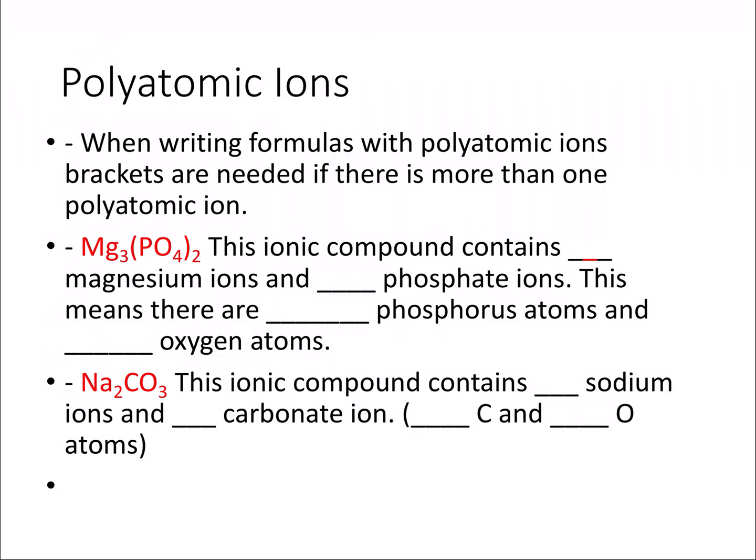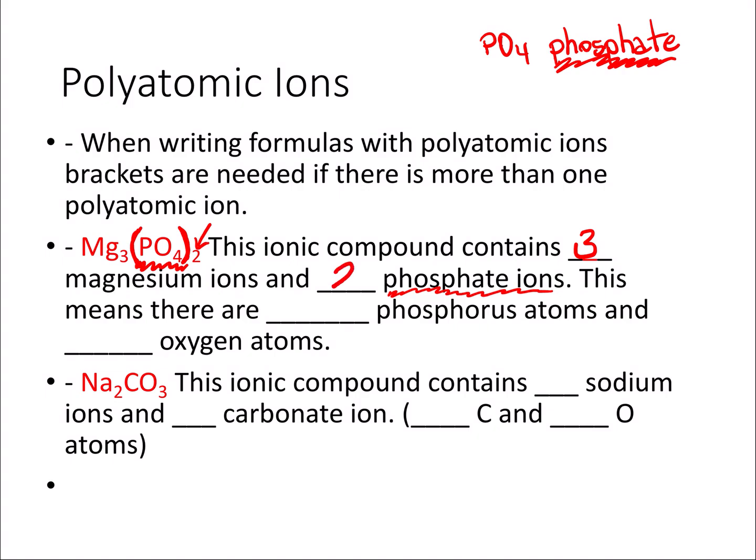Polyatomic ions. So if we look at a polyatomic here, we say, well, what the devil is that? If you look on a list of polyatomic ions, PO4 is known as phosphate. You don't change its name. If it's a polyatomic ion, it's a cluster, a group, you have to call it by exactly what it's called, right? So this contains 3 magnesium ions, and you have to consider the polyatomic as a group, and that's really handy to do. You notice that the polyatomic has these brackets around it to keep it together, and then you say, oh, there's 2 of those PO4s. So we've got 2 of those phosphate anions, okay?